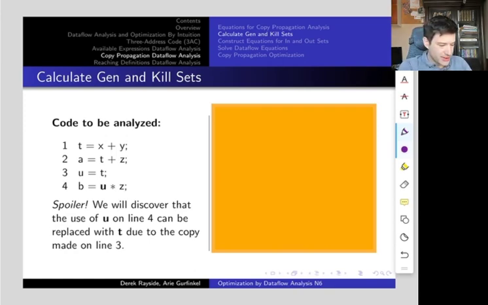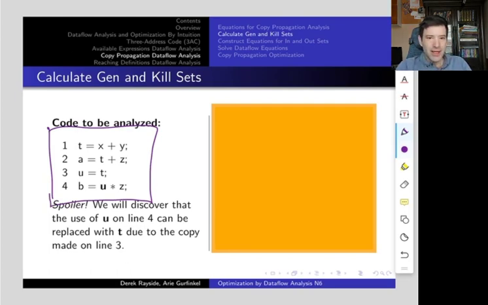So our example is this code here. What we are trying to do is we notice that at line 3, the statement is what we would call a copy. T is copied into U. After the statement, U is a copy of T, or U equals T from this point on.